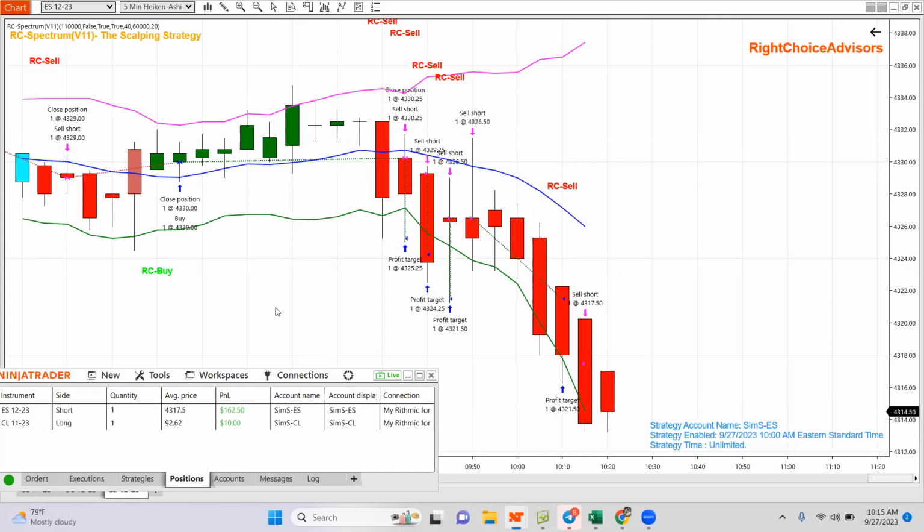So if you want, you can just manually close also. Okay, sure. If it touches 200, I will. Anyways, it's a SIM account. Right. So on CL, she made $60. This is just with one quantity. If she used two contracts, she would have made already $400 with ES, another $120 with crude oil.